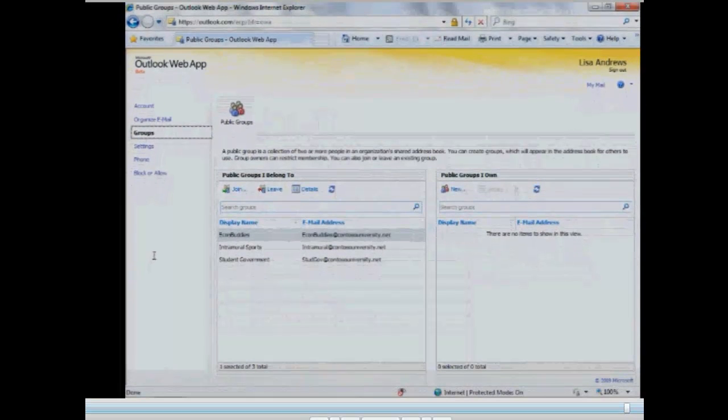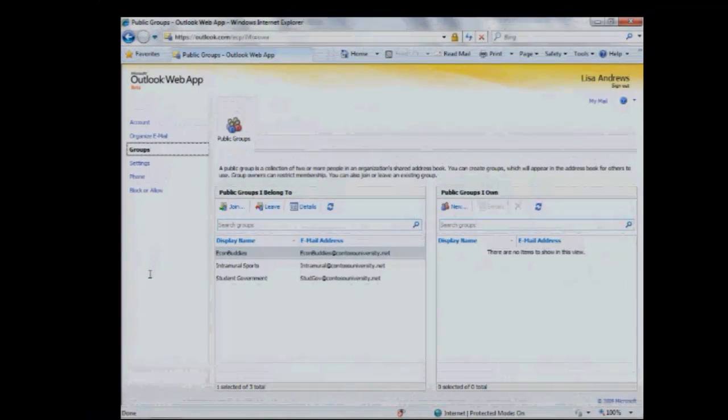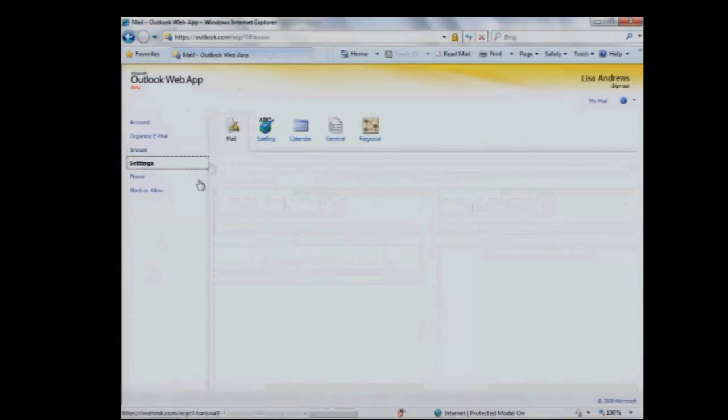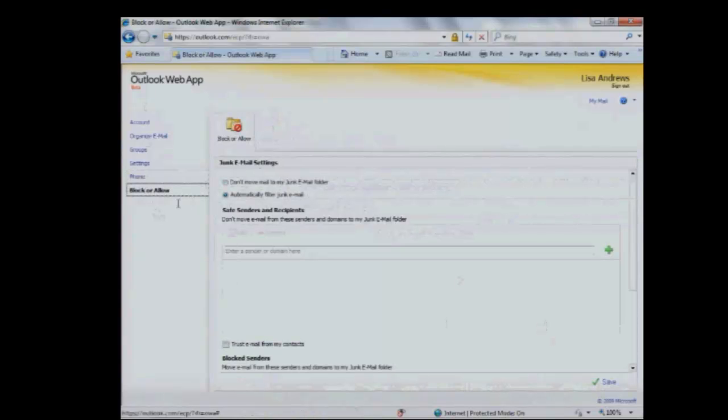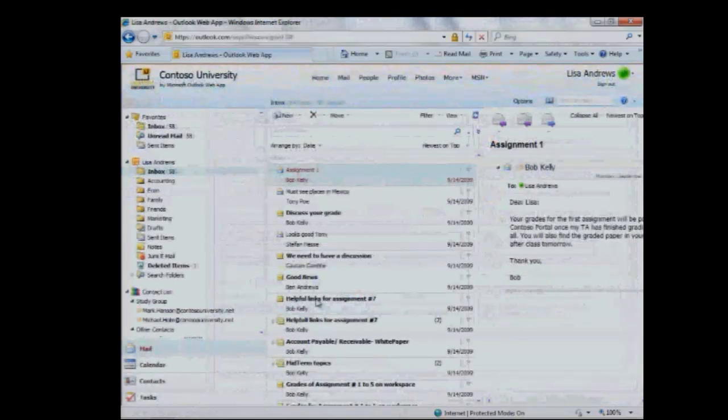She could also set up different groups. So if she has a study group, or if she has a team that she belongs to, she could set up a group so that she can automatically send emails to the whole group at one time, and make it easier to do that. And then any way she wants to set up her Outlook Live and her calendar with mobile phone access, she can do that right here in the options. So as you can see, there's all types of functionality and tools built into Outlook Live and in SkyDrive to help Lisa and students just like her get organized and stay organized, and which will help her eventually when she enters the workforce down the road.